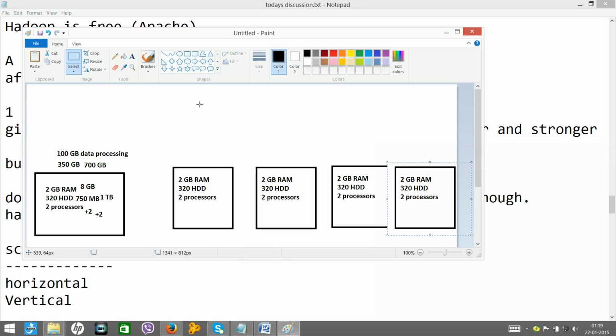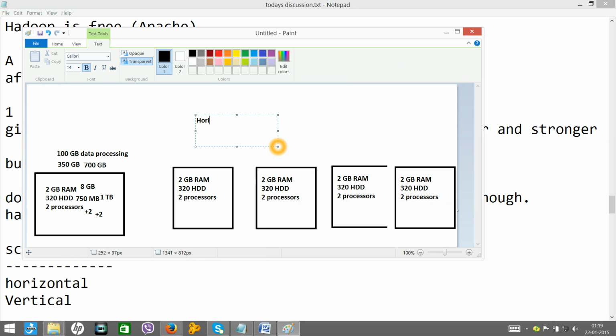So this is called as horizontal scaling. This is called as horizontal scaling, because in case of horizontal scaling, you will not face the problem of hardware limitations. In case of your vertical scaling, there will be a point where you will come across the hardware limitations and you will not be able to add more RAMs, more hard disk or more processor. But in case of horizontal scaling, it is your investment. If you have more money, go and buy one more set of a box and add it to your cluster.